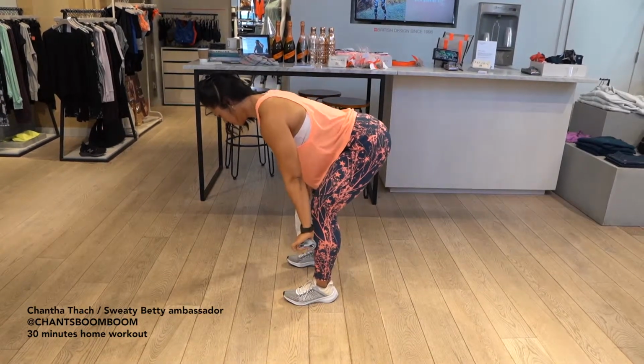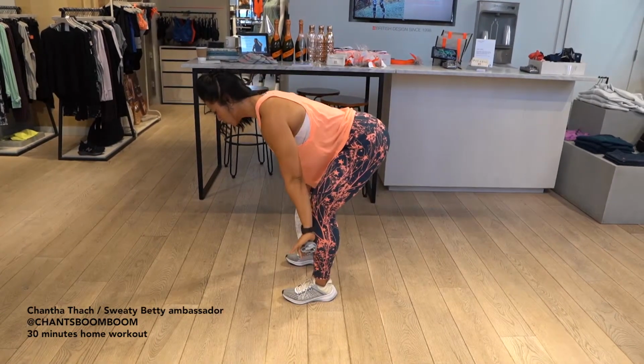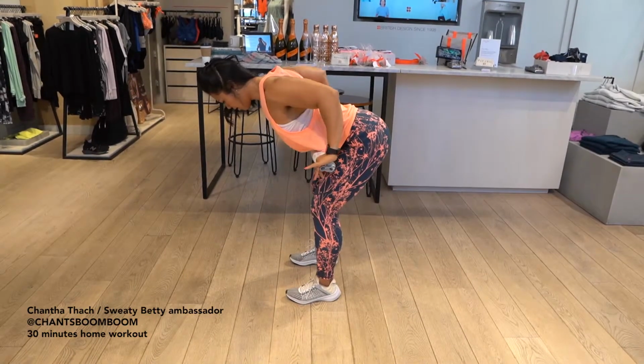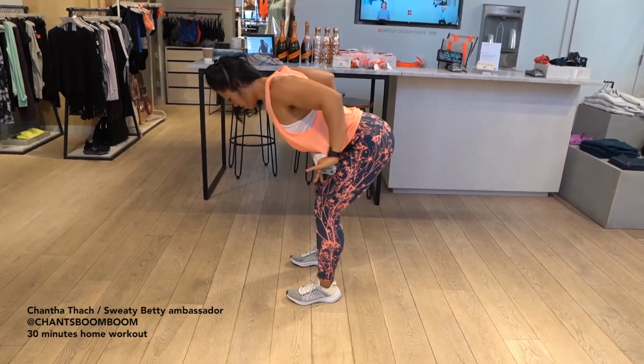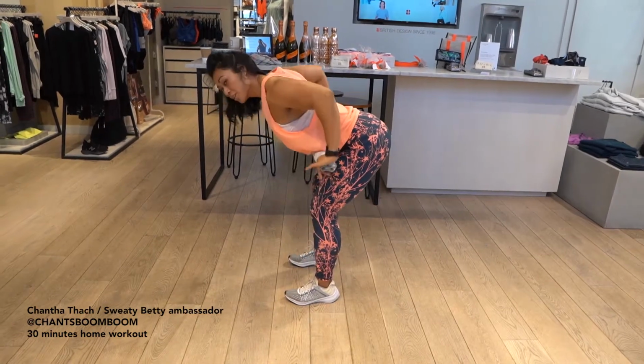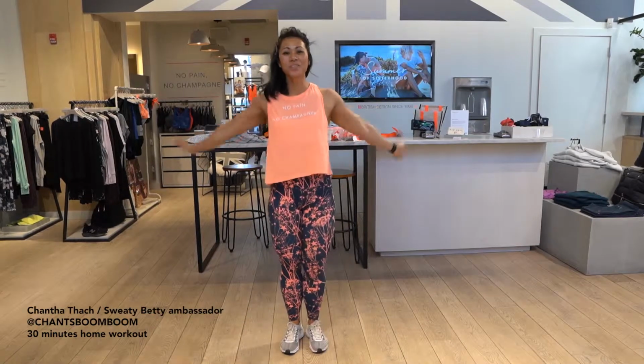So breathe in. And really squeeze your muscle. Even though we don't have weights, we can still make it hard for ourselves. Contracting the muscle. So I'm pulling with my elbows to my belly button. So that's the bent over row. You do that 3 times and we're going to do a cool down.